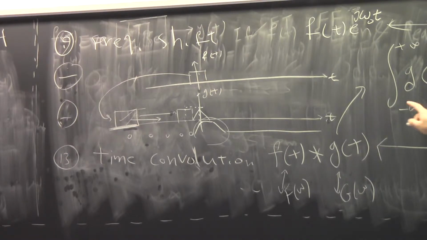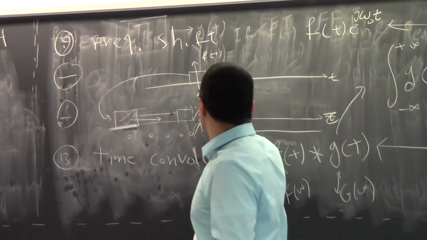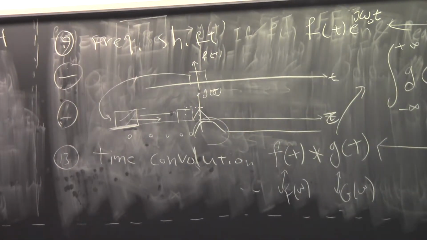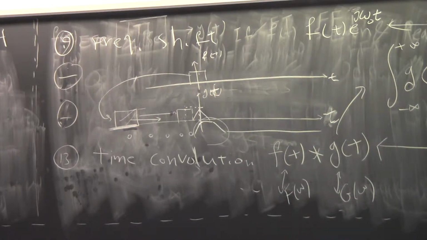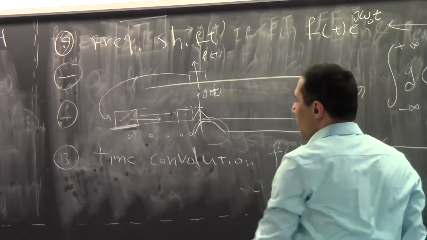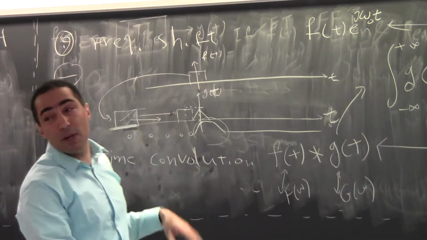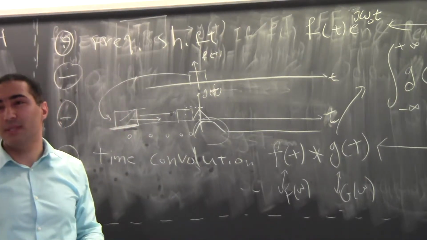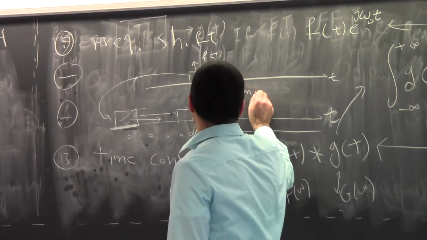You can do vice versa. But what I showed you was this. I kept my g fixed over tau, and then over the t side, what I'm doing is I'm moving my f step by step, delaying it, until it reaches here. So what it does actually is trying to test your system. You don't know about impulse function, right? Impulse response. So it's maybe too advanced. This is like your impulse response.